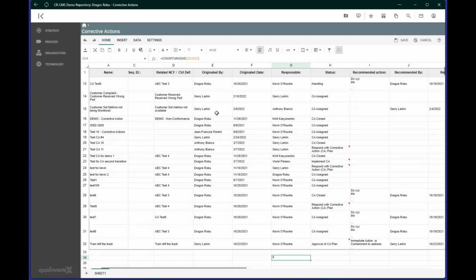And if you can't find the functions that you're interested in from the available list here, because a lot of these seem to be oriented for statistical analysis, you can easily find the full list of functions by looking up the QualiWare Spreadsheet Technical Guide on the web. In fact, I will just include a link to it in the chat here for your convenience.